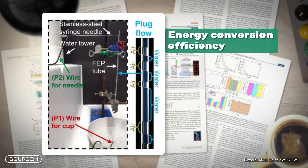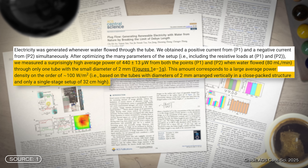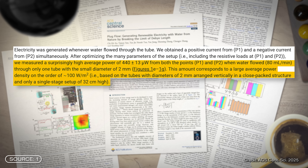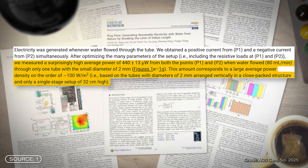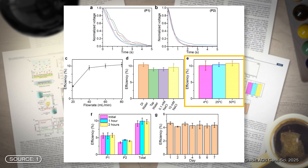And the results are truly impressive. In the researchers' experiments, this method achieved an energy conversion efficiency of over 10% — meaning more than 1 in 10 joules of the water's potential energy is converted directly into electrical energy. At a flow rate of 80 milliliters per minute through a 32cm long FEP tube with an inner diameter of only 2mm, they achieved an average electrical output of 440 microwatts with just one single tube. The power density of this approach can be up to 100 watts per square meter. The system works reliably, is resistant to water contaminants such as salt or temperature fluctuations, and requires only gravity — no pump or complicated technology.